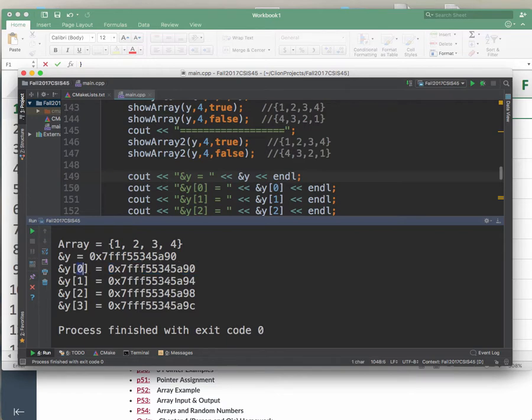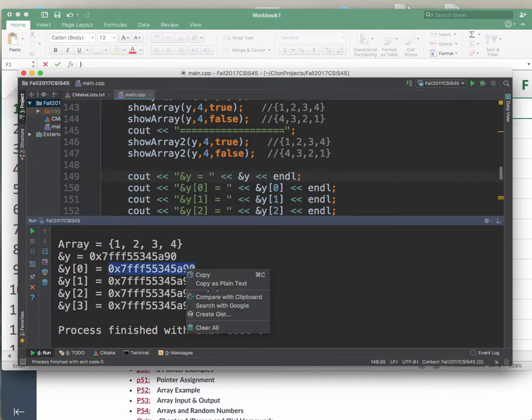Okay, so this is the first one, then there's the second one, then the third one, then the fourth one. Do you notice some relationship here in these memory addresses? They're very close to each other, right? This one is a 0, then the next one is what? +4, then the next one is +4, then if you add 8 plus 4 in hexadecimal, you get a C, which is why we had to do those conversions at some point, right? So these are the memory addresses of all these different ones, right?